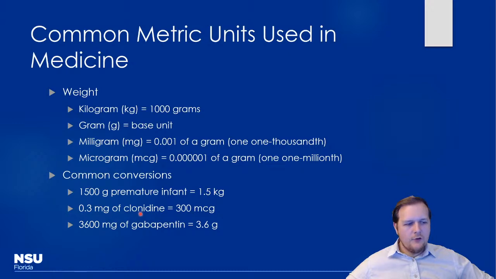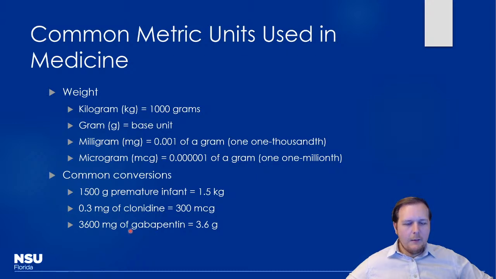Here's another example. Here's a drug called Clonidine. We use it a lot for hypertension. There's some other indications too, but it is frequently dosed at 0.3 milligrams. And to be able to convert that to micrograms, because maybe you're dosing it in mics per kilo, for instance, that would then convert over to 300. Right, so moving from milligrams to micrograms, I just have to move the decimal place over 1, 2, and 3 spots. So just keep track of what you're converting from and to, and make sure you're moving the appropriate number of decimal places there.